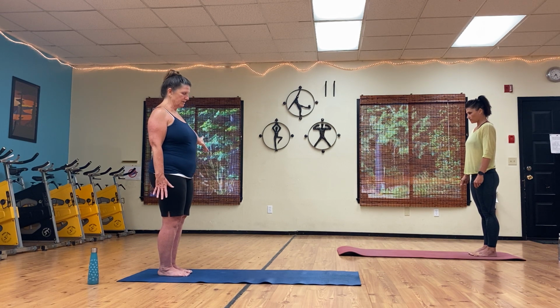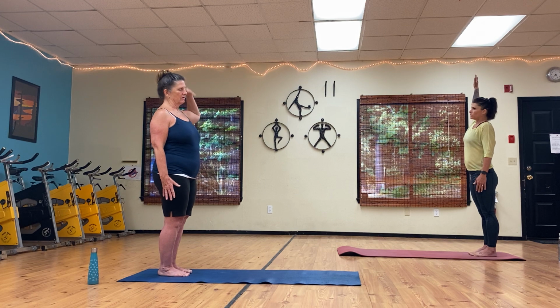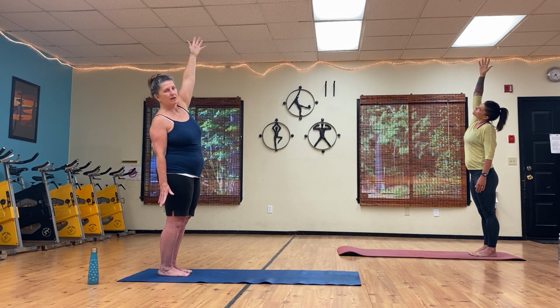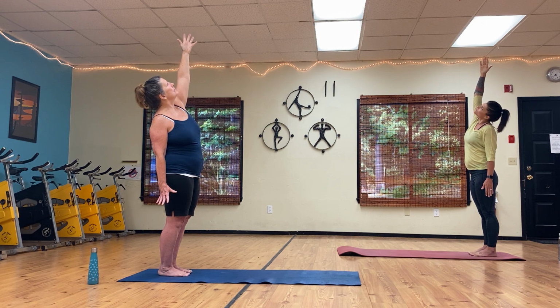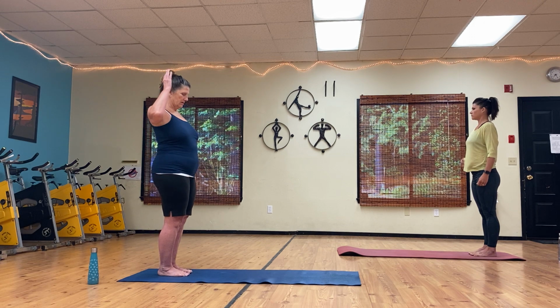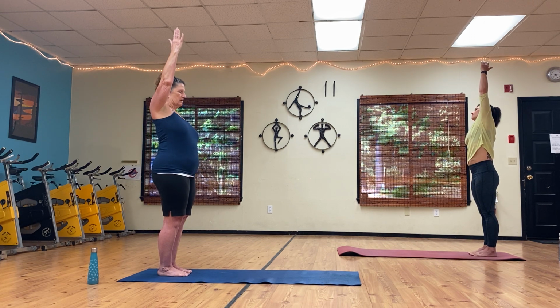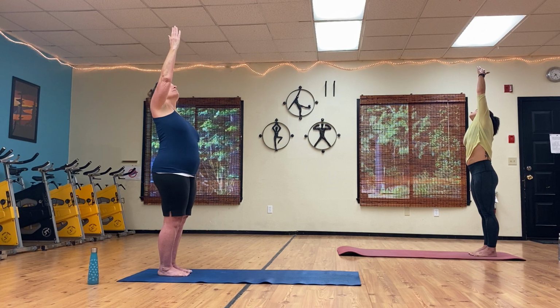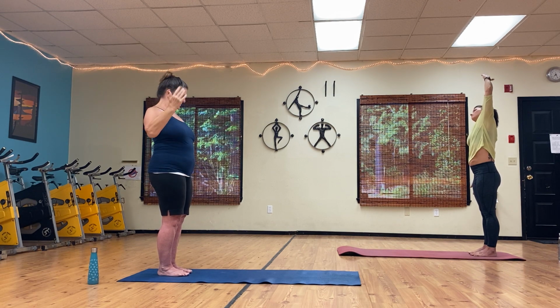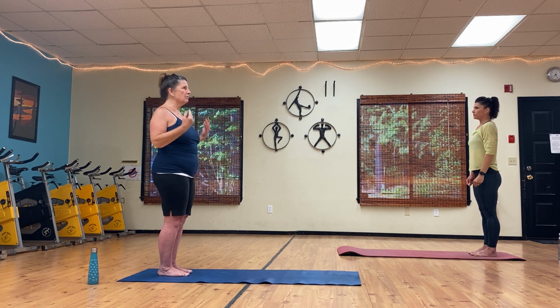And let's take one side up, other side straight down. Let go of the tension in the shoulder and reach high and low, both ways. Reach out. And release. Both.